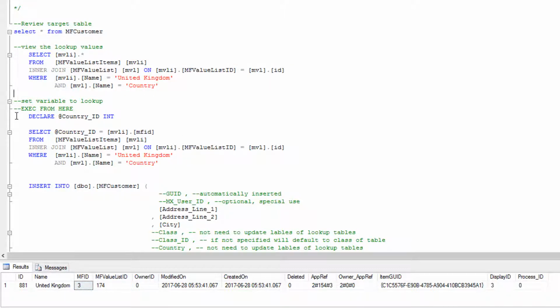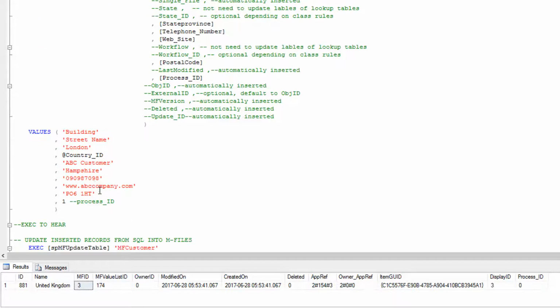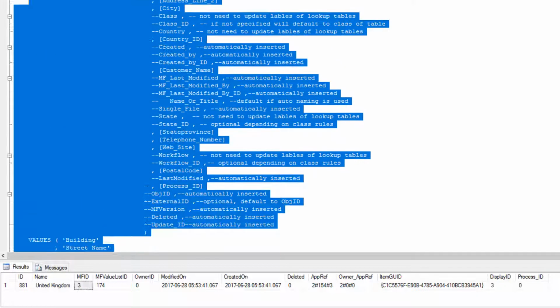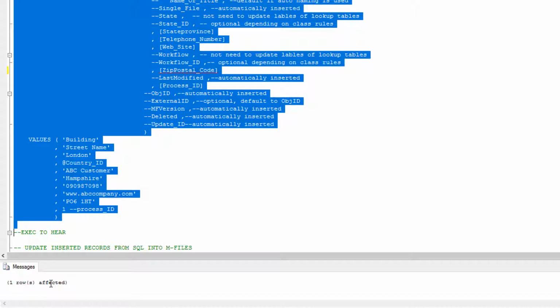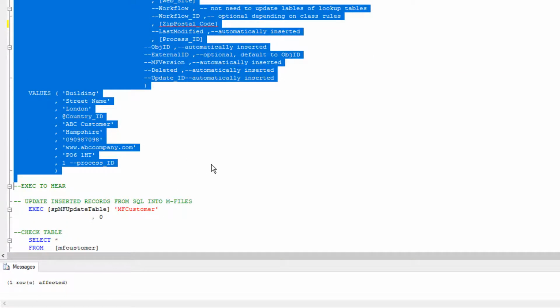I always recommend that one use parameters and a declaration to identify it, and in that way you have more flexibility and you don't have to go and look at the ID and then type it into your insert statement. So in this particular case, I took the statement above and I've just added a declaration on it, and I'm now going to insert that country ID in my script by inserting it there. And at this point in time, I actually can run this procedure, run the script, and we've inserted one record.